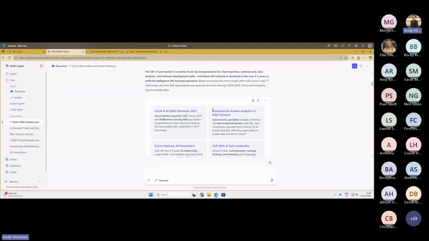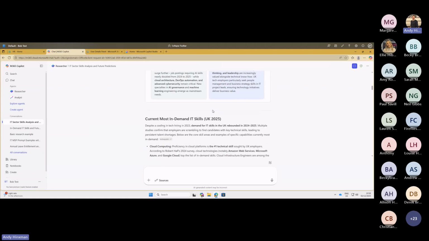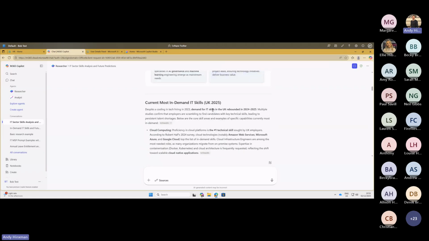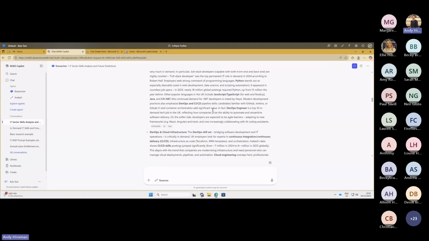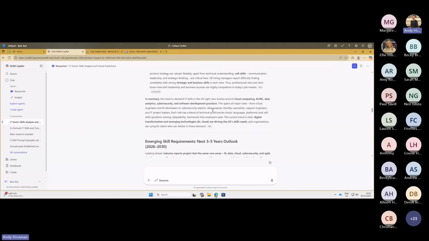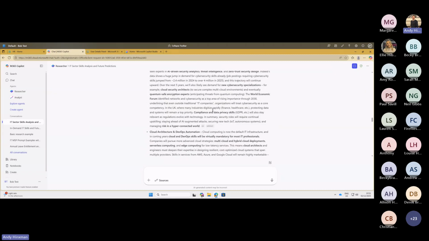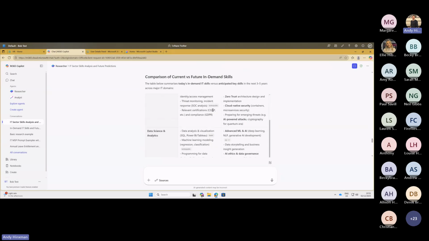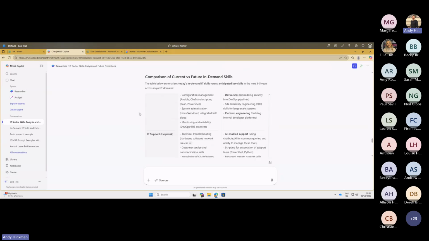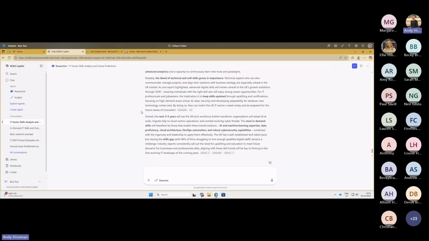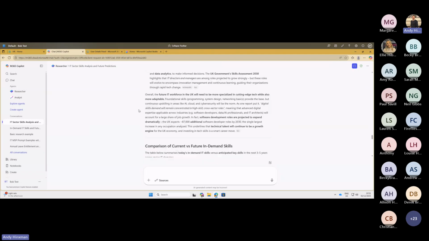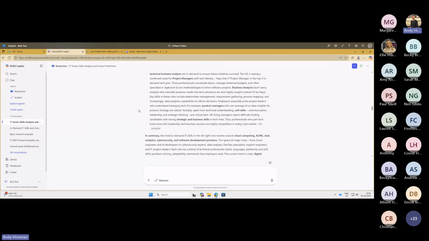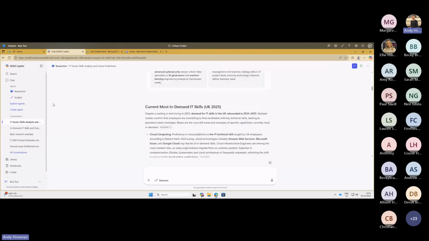me a really comprehensive, very nice looking report as well. It covers the most in-demand skills, and then it looks at the future skills. It's just incredible how detailed it's gone. And once you've finished, you can ask it to export this to Word or PDF. But you can also continue tailoring it. I just wanted to give you a very brief overview of how different using the research agent is to using just the standard chat. Much more powerful. Anyway, without further ado, we'll have a look at creating an agent.